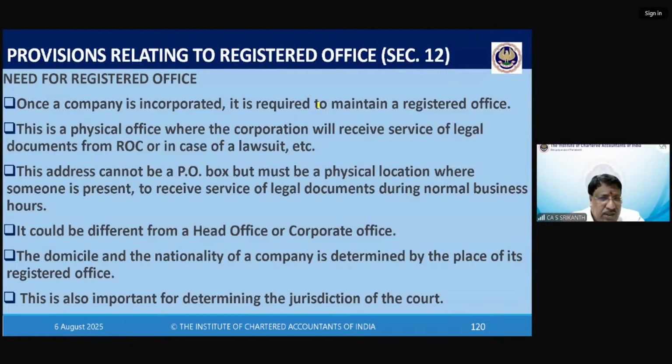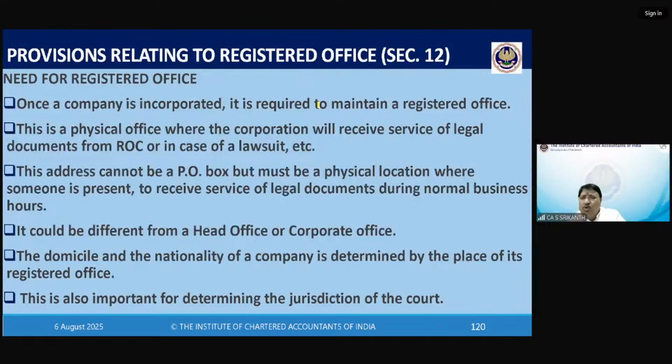Later on, we'll see service of notice. Maybe you saw it already in preliminary, whatever. Valid service means it has to be served on the registered office, not on any other office. So therefore, the registered office address should be informed to the registrar within 30 days. It should not be a PO box. It must be a physical location where some human being is present.